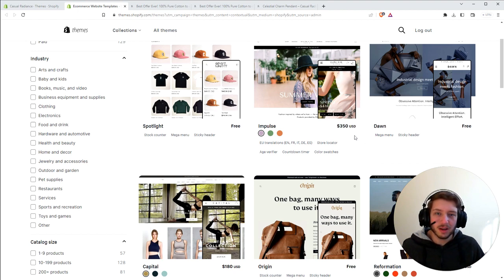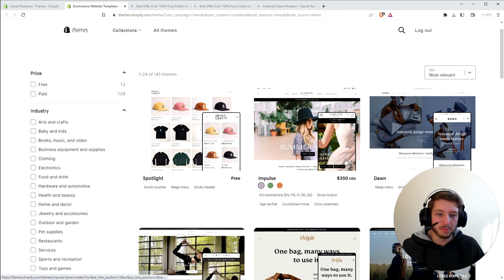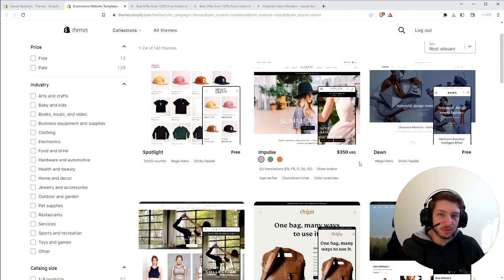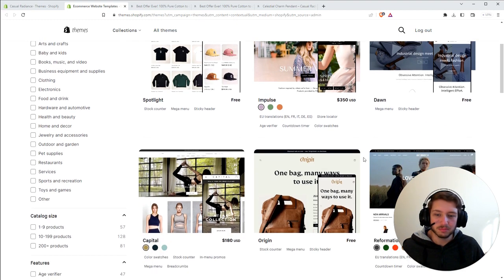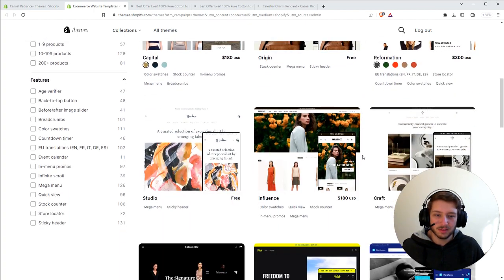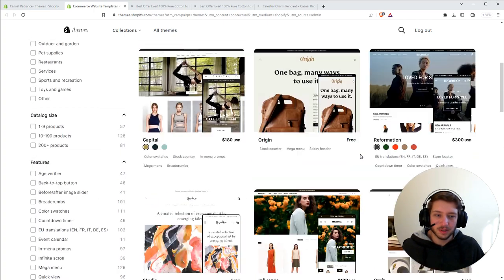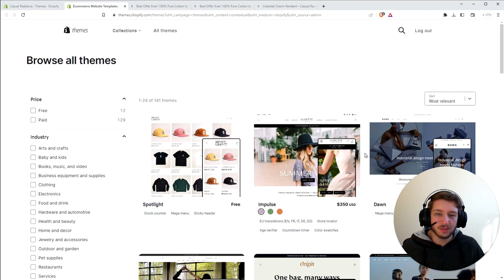However, these themes have been made with the help of designers and developers in order to perfect them and have features that would be very difficult for anyone to recreate, at least on the same budget, on any other store. So even though the price tag is a bit intimidating, it's usually worth it. As you can see, there's a great range of themes here. Another place you can find themes is on ThemeForest.